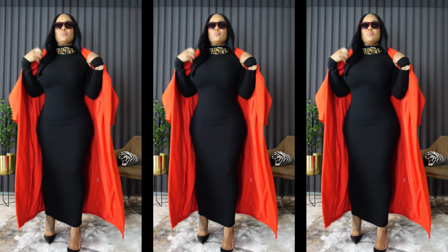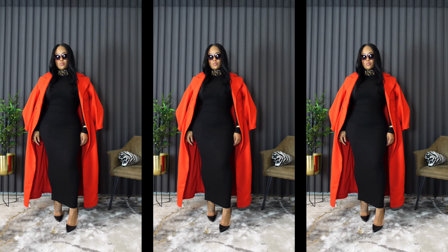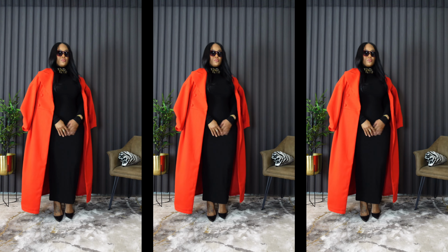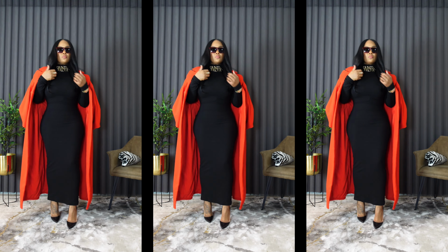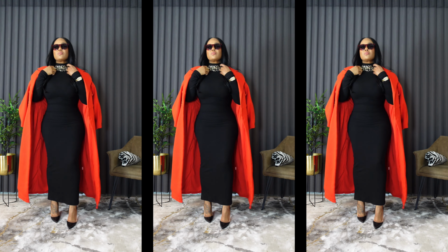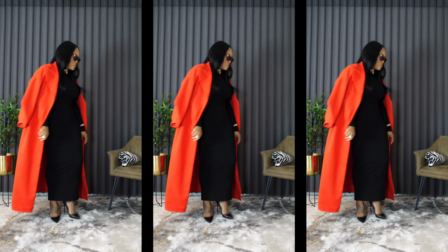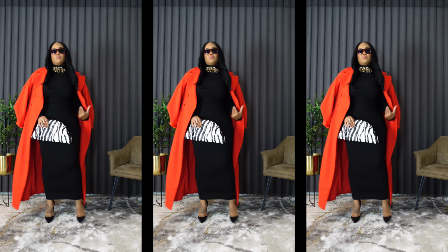While scrolling on Amazon, I saw this red peacoat trench looking jacket, and I said, you know what, that'll pop. So granted, 9 times out of 10, I won't get much use for that in Florida, but I still needed it. You can wear this as a jacket, or as a cape, which you see me doing now, but it is warm enough to wear as an actual coat.